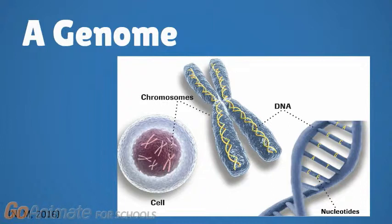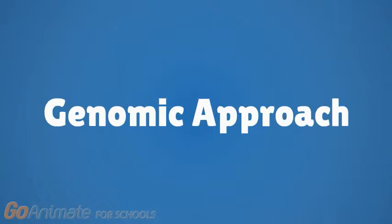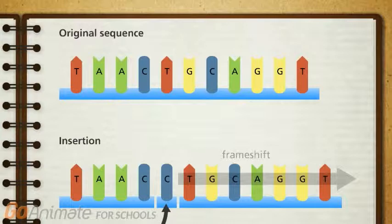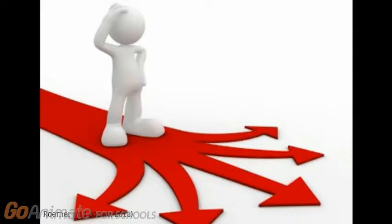A genome is the complete set of an organism's DNA including genes which code for the information it needs to survive. Being able to sequence or decode the genome of the bacteria that we want to kill brings us to the genomic approach to antibiotics discovery. For example, certain genome sequences — segments of the DNA code — are specific to a species. These are called conserved signature indels. Indels meaning insertions or deletions of the sequence, signature meaning specific to a species, and conserved meaning that the sequences are found in a common region in the genome of the species' organisms.